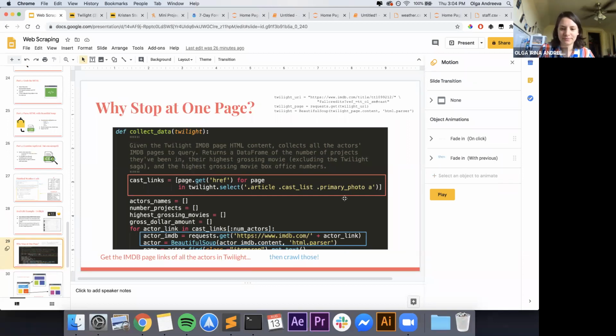It's a little bit gross looking because of how they hid away their links. But yeah, so I just selected that A tag, and then I got the href of it, and I was able to just collect all those cast links so that I didn't have to manually collect all of them. And then you'll see down here in the blue box, I made new Beautiful Soup objects out of each of those links, so then I could process the data, which I guess is a little bit more automated than what we were doing previously, but it saved me a lot of time doing that.